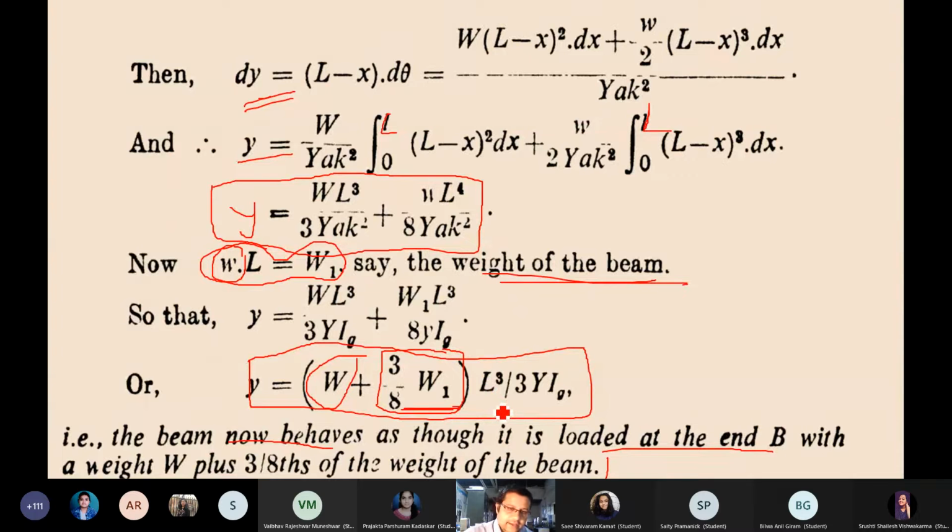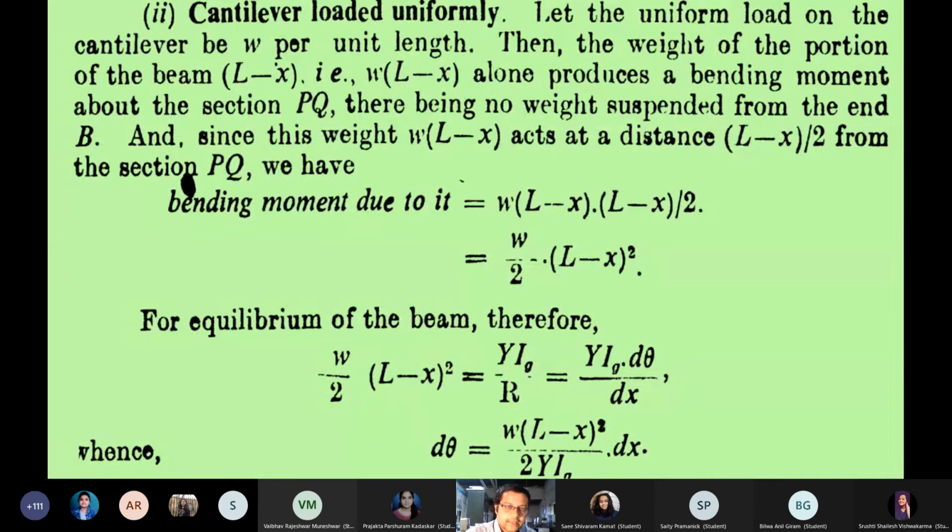So this is the equation we are getting in case number 2. All three cases are mentioned in your syllabus. I want to discuss the first two cases, and another case is case number 3, where we say that this cantilever is loaded uniformly. What does it mean? It means that when you put a weight on the cantilever, with one fixed end, you put the weight equally on its bending portion. That's what uniform loading is.